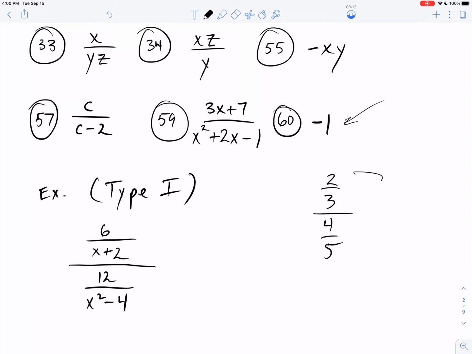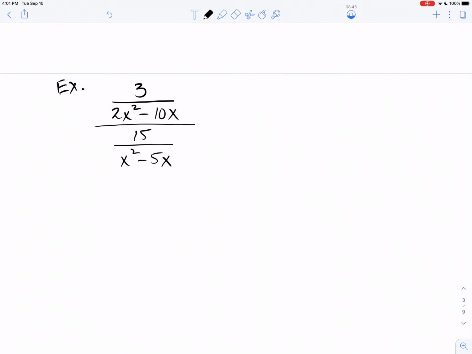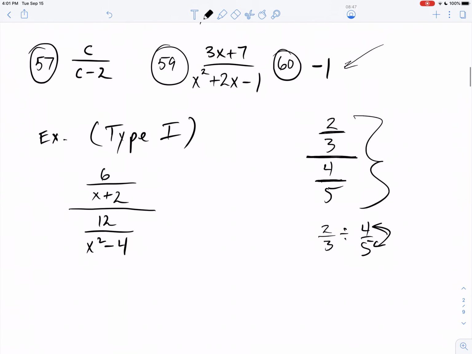See this right here? This isn't a type 2 problem. What do you mean? I'll tell you in a second. If you see that it's like this with 1, 2, 3 fraction bars, you would never do it the complicated way. You would do it the 4th grade way. When you see 1, 2, 3 fraction bars, you just go like this. 2/3 divided by 4/5. You flip it, you multiply, you have a few laughs, you call it a day, and you get the question finished.